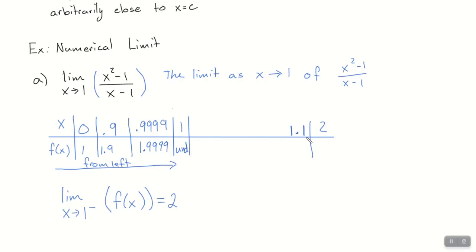Did I lose you on that one? Okay, so I miswrote. If we think about that number line, I had 1 in the middle, and I started at 0, and then I started the same distance 2, and then I went to 0.9, which is like right here. I should have gone to 1.1. That's I had a mistake there. Does that make sense? Yep. Now we're going from the right, getting arbitrarily close.